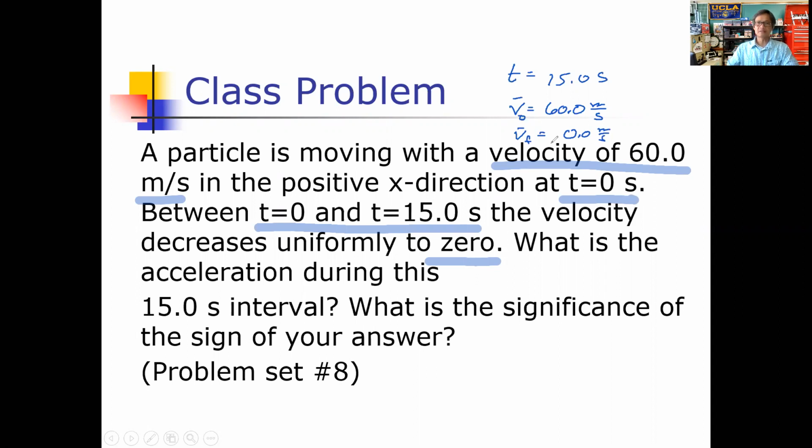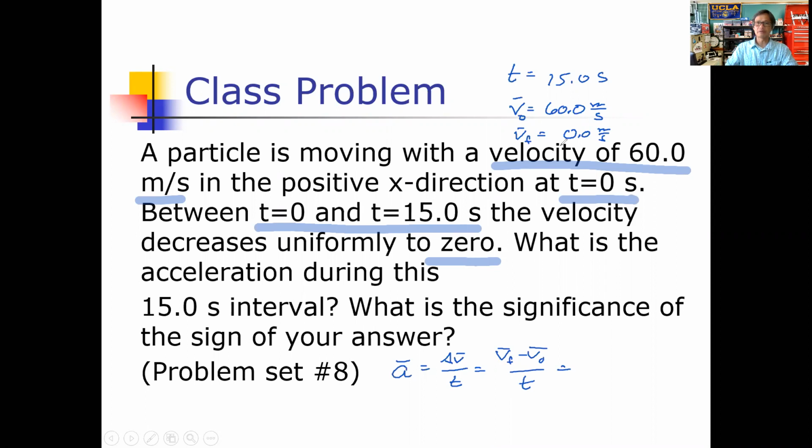Okay, and so with that said then, in order to calculate for the acceleration, let's go ahead and map out what we have here. The acceleration then is going to be the change in velocity over the time interval. And so we've done these problems. I'm going to quickly finish up here. Change in velocity then is v final minus v initial all over the time interval.